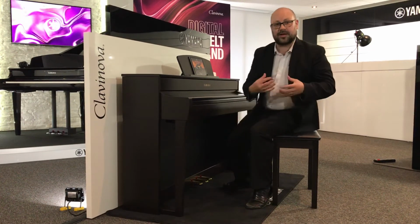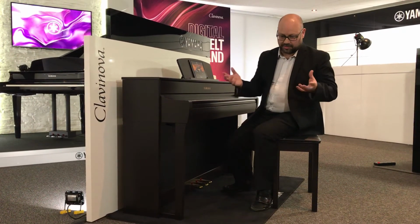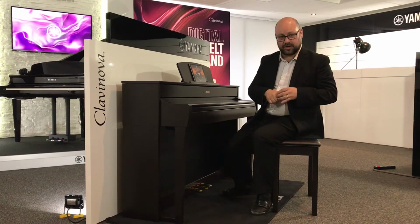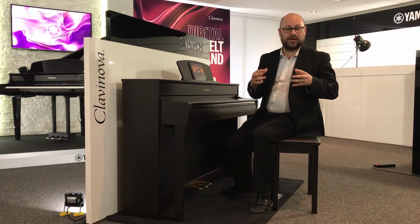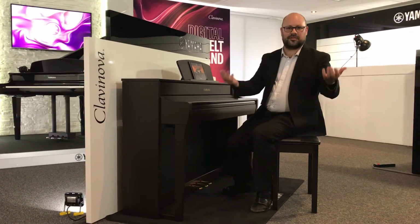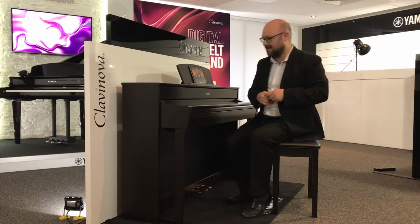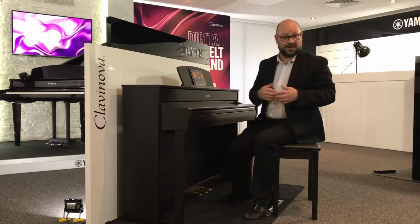Dual headphone sockets, so if you're somebody like me that doesn't like people hearing me practice, it's really good for putting headphones on and blotting out the speakers so nobody else can hear you. Just a quick point on that as well, there's a feature that we often don't talk about called binaural sampling. Basically, when you put headphones on, you would expect the sound to come through the headphones. Now, the way the sampling is done, it actually sounds like the sound's coming from the piano, almost like you've not got headphones on at all. It's a bit strange at first to be honest, but it really is great, and it makes the experience of playing with headphones different and brilliant.